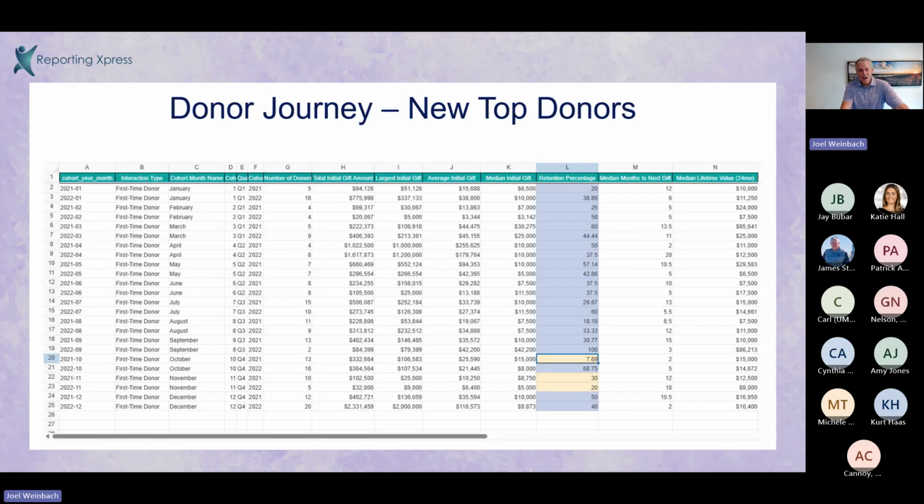All right, now we're going to look at top donors. These are the donors that you can see by the dollar amounts represent the meat of the organization's budget. And some things to point out. These donors at the end of the year, look at the retention rate for top donors. It's better than for the smaller donors.